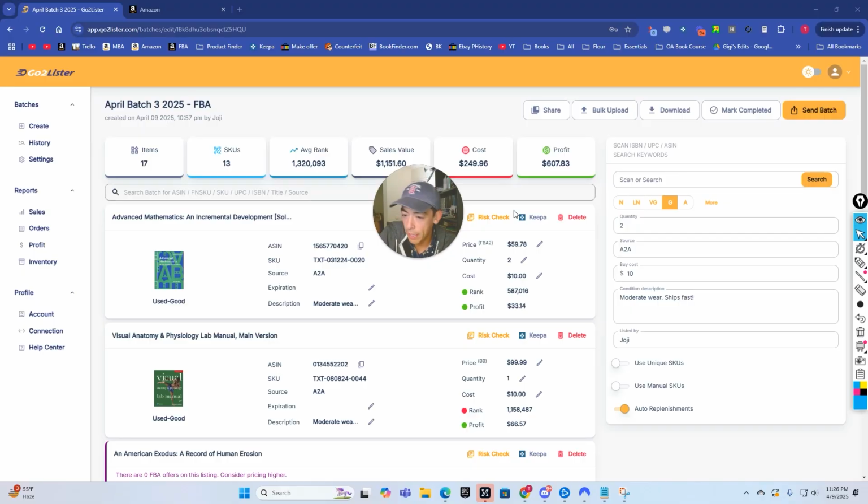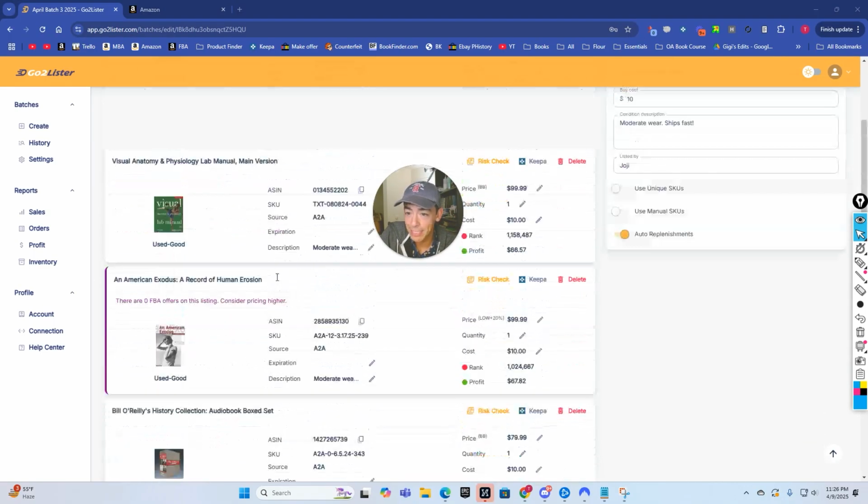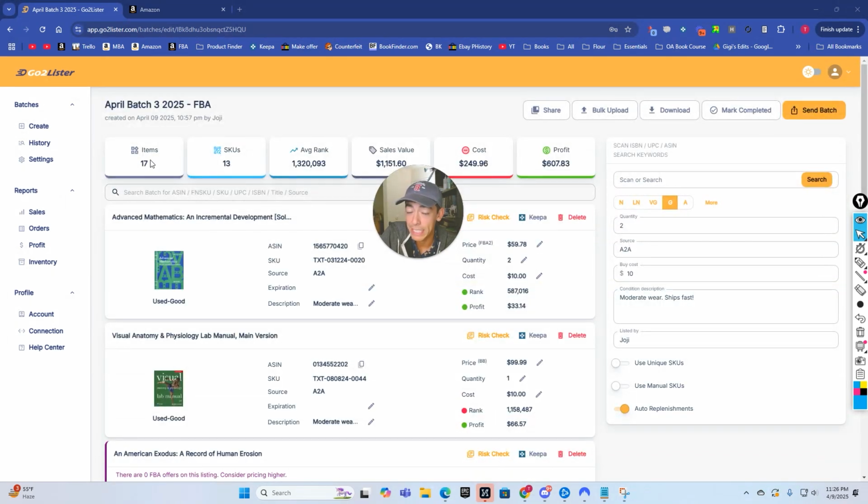All right, so I have every single book that was in that box listed. You can see it's a total of 17 items or 13 SKUs. So it's 13 unique books. And then the one book I have a couple copies of. So you have your average rank, your sales value, your buy cost, and then your potential profit if everything were to sell at that price.